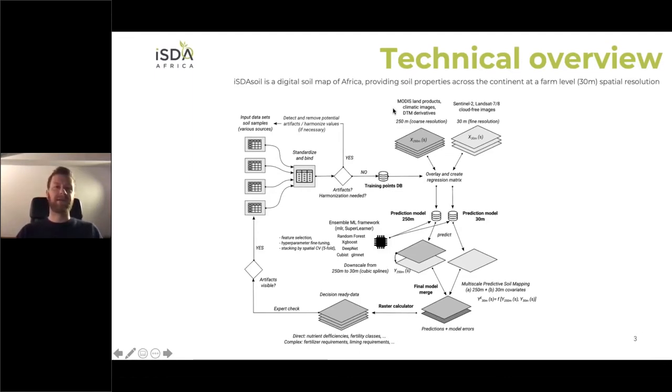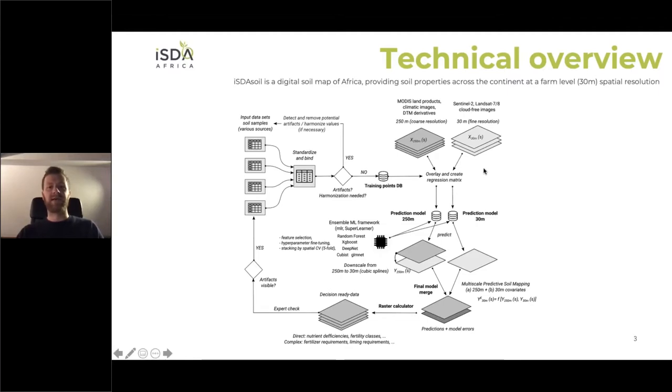We've used climatic information such as average temperatures and rainfalls. We've used terrain variables, so slope angle data sets, aspects, a digital terrain model, things like that. We've also prepared 30-meter resolution satellite images coming from the Sentinel-2 and Landsat 7-8 projects. These were really important because they're what have allowed us to go down to a finer resolution of 30 meters. We spent considerable time and effort preparing these additional layers, and it proved worthwhile because they offered additional predictive capacity for our soil properties at higher resolution.